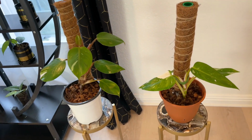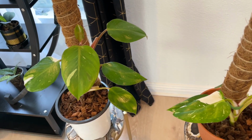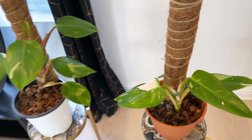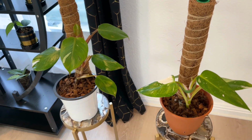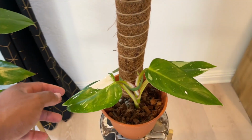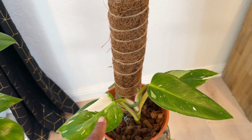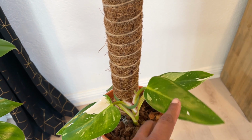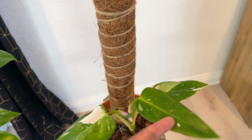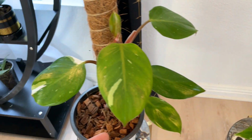So if I had to pick between these two, I'm gonna go ahead and go for the White Princess. White Princess is better. If y'all are out there in the market for either one of these plants and you were trying to decide between these two, buy the White Princess. White Princesses are worth it. You get a lot. The thing is, it's a possibility that the White Princess, sometime during its life, it'll put out pink and white on the leaves. And it grows easily.